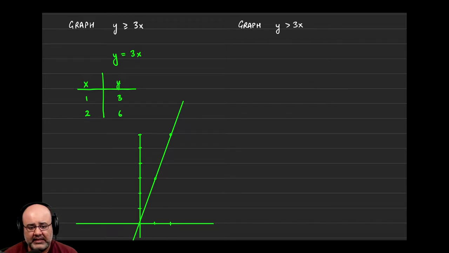And the way we determine that is by just picking a test point. Pick any point that is not on the line itself. So let's say I pick this point, 2, 1. I know that this point is clearly not on the line, so I can use that and plug it into the original inequality. Y is greater than or equal to 3x. And if we do that, 1 is greater than 3 times 2. I'm plugging in 2 for x and 1 for y.